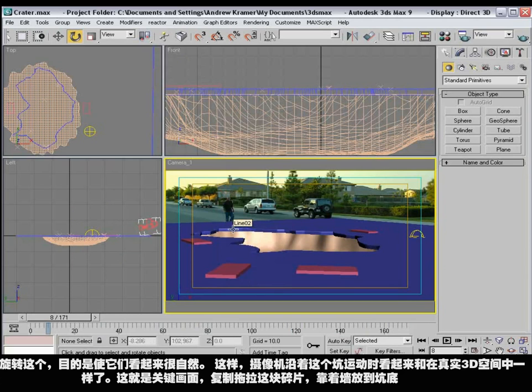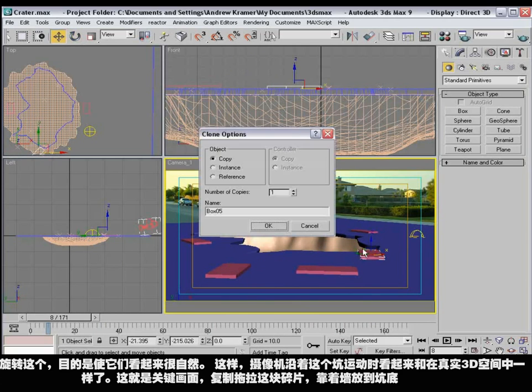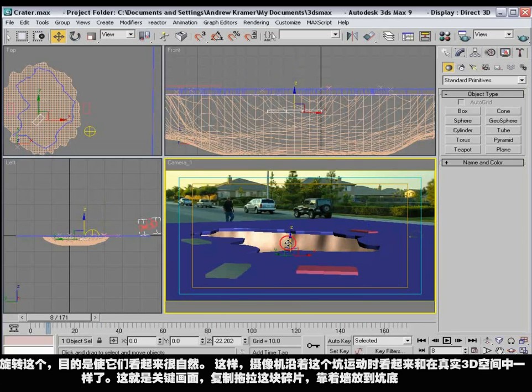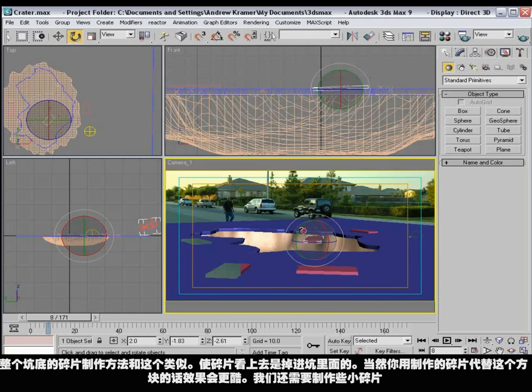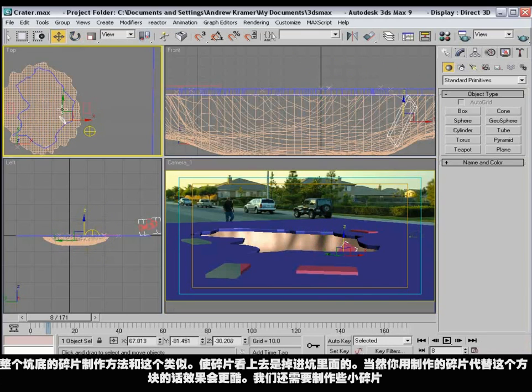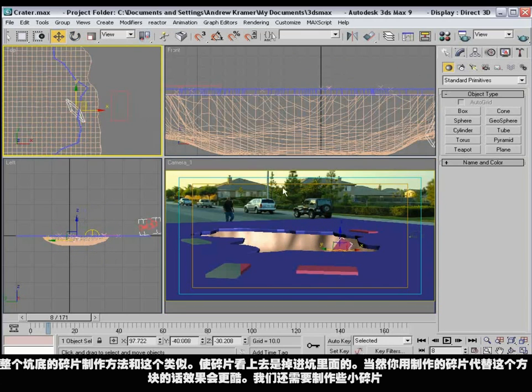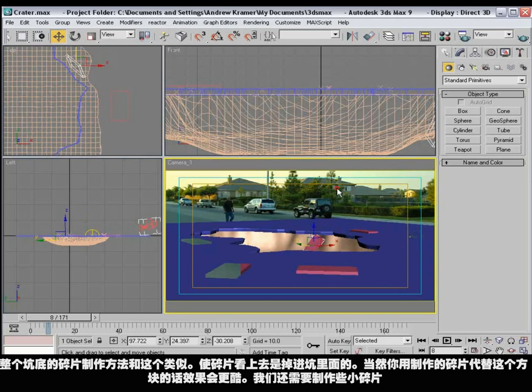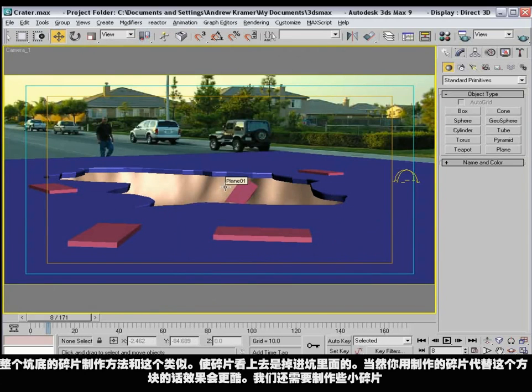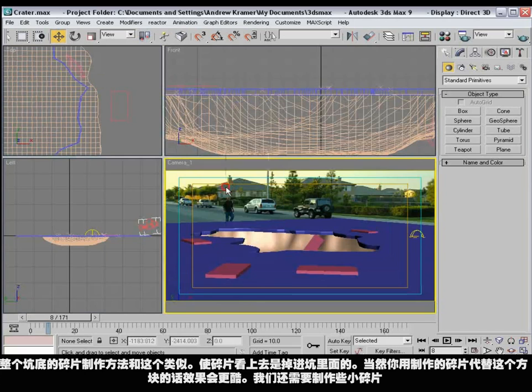So those are going to be sort of the key shots, and also take some of those pieces and drag them and place them inside of the hole and lay them down against the wall. That is one of the things that I was able to do in the original example, and it just makes it look like pieces kind of fell into the hole. And of course, when you use real looking pieces, it'll look a lot cooler. So that's that.